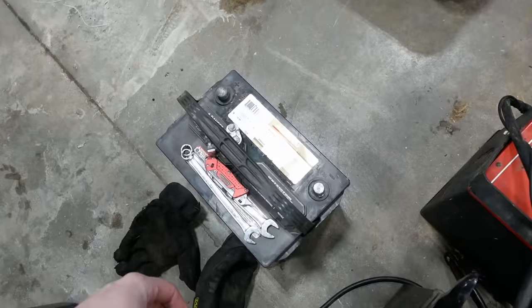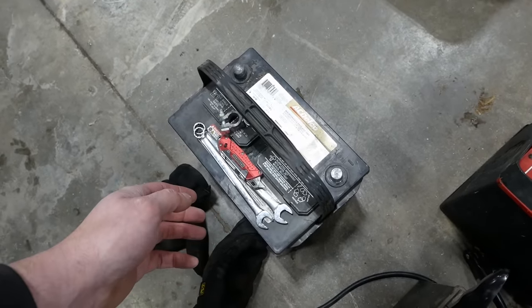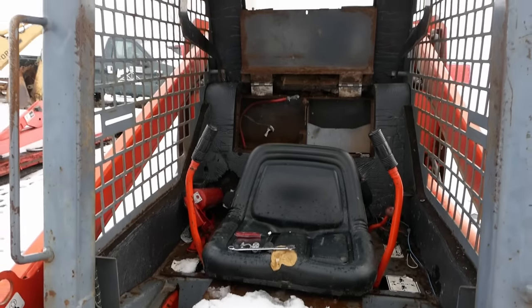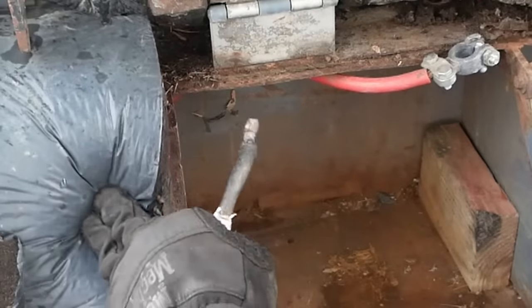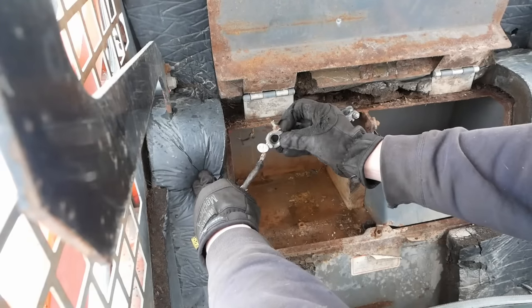I think they sold somewhere around 5,000 lots on that auction. I bet there wasn't a single good battery in the catalog. I don't know why, but they chose to put the battery in a hatch behind the seat, which is not very handy. There's your negative battery cable. There's your negative battery terminal. That's not gonna work.